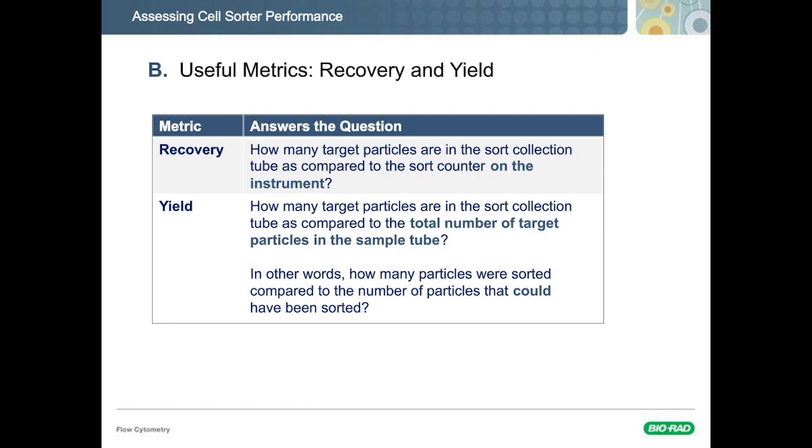And yield is the whole thing from beginning to end: how many did you end up with versus how many were originally in the tube that you were putting on for your sample. And that's where things can get pretty tricky, because with yield there are so many different factors that go into it that can make it a little bit troubling. And so we'll get through some of the different ones.